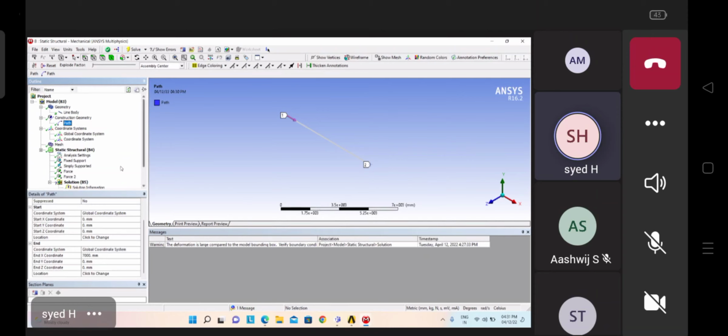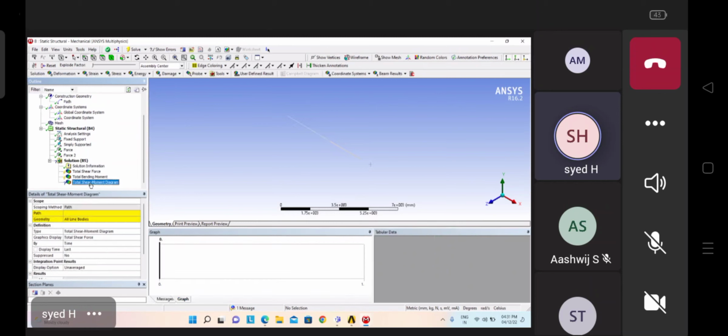Okay, after generating the path, now go for rotation. Go to diagram path. Here I can take the path which we created at the top. For whichever line you require, you can select here. Right. Okay.